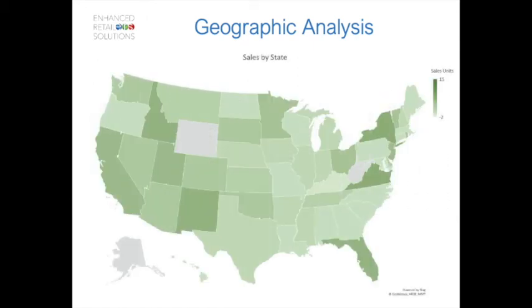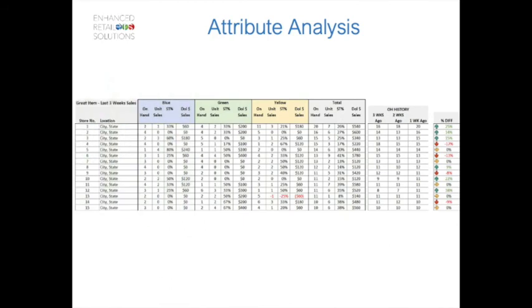This is a high-level overview of performance by state. Of course, you can do this at any level. The darker states perform better. Finally, breaking down store performance by attribute can help match the right product to the right stores, reducing the risk of misappropriating inventory in the future. Rankings can change over time, so we recommend tracking that.